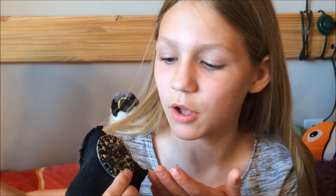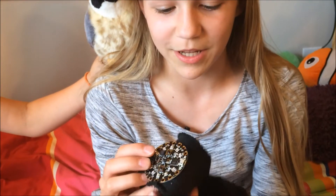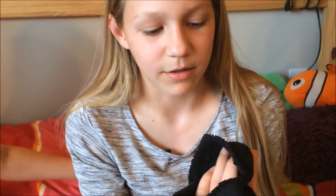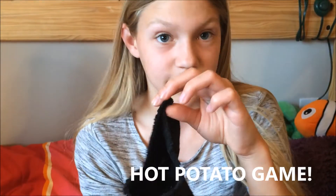An Adafruit Circuit Playground is kind of like an Arduino, only it has all the sensors and little thingamajigs already on there, so you don't have to do any soldering or construction — you can just use what's on there. That makes it really fun because all you have to do is just focus on the coding. What I've done here is I've sewed it to an old sock which I've made into a hoodie for StemValken, and we used a free online code from Adafruit to create a hot potato game.